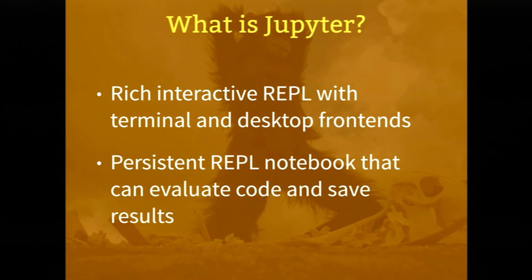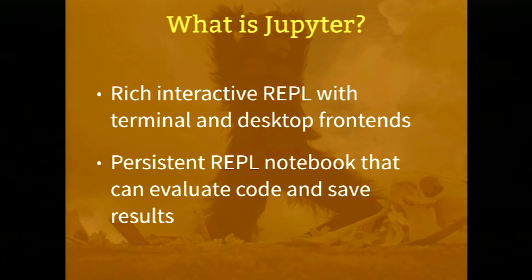So Jupyter basically emerged from the IPython Notebook project. On the one hand, they have this really rich interactive REPL, which is the normal REPL experience where you type in expressions and get your results. They have a terminal front end, so you can use it in your command line terminal. And they have desktop GUI front ends, such as one built with Qt, the Qt GUI framework, which is really nice. On the other hand, there's also this REPL notebook that can evaluate code and save the results. Those are the two parts of the Jupyter project that have emerged from IPython.